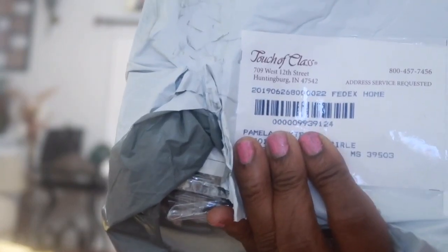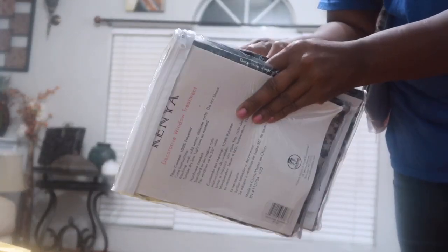And what I'm about to show you all is that I have some window treatments that I'm about to hang up on my window in my family room. I got these window treatments from Touch of Class. Yes, the website Touch of Class. And I've gotten 4 panels. These are some leopard print, zebra print panels, and I got 4 of them. They do not come in pairs, just single panels.